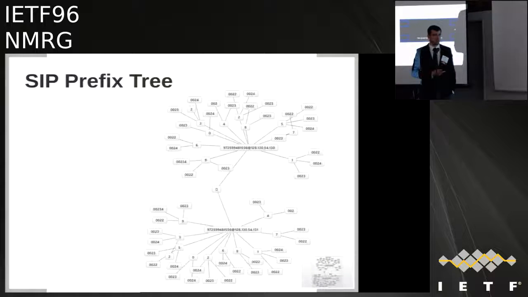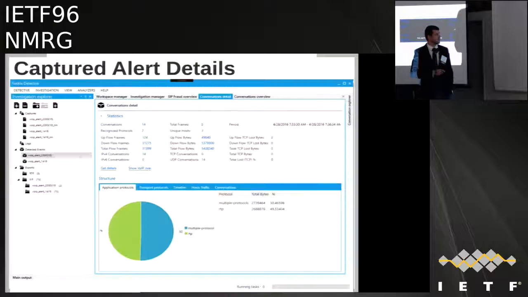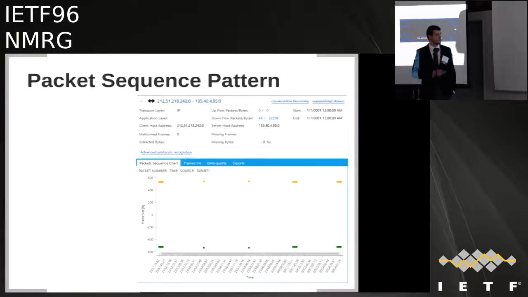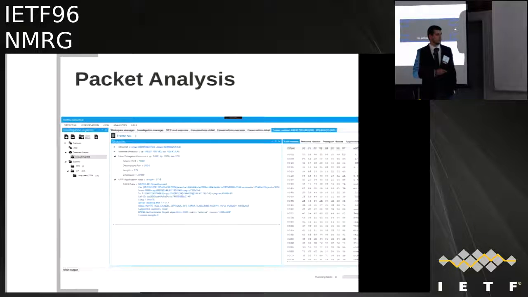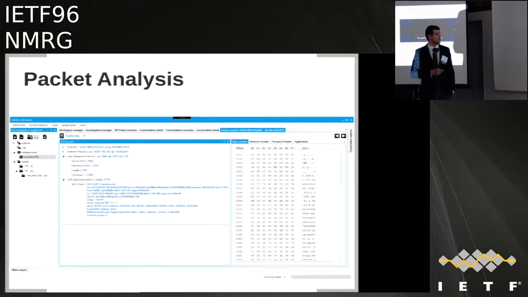Also, it provides some additional information like performance statistics, number of frames or bytes transferred up and down, statistics on TCP, if there have been some packet losses or other information, and the distribution of protocols on all layers, etc. Sometimes it might be useful to see some packet charts to detect some kinds of attacks. And of course, the last functionality, the Wireshark-like approach to see the inner parts of the packets.